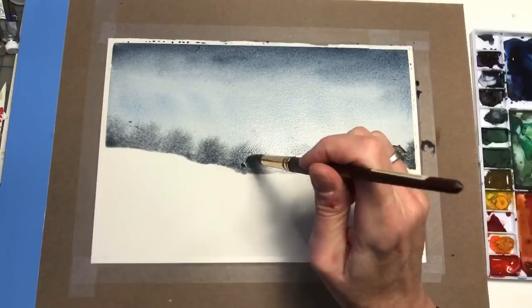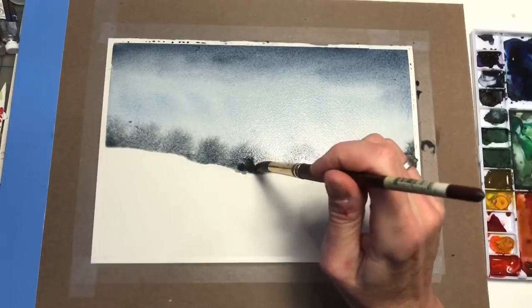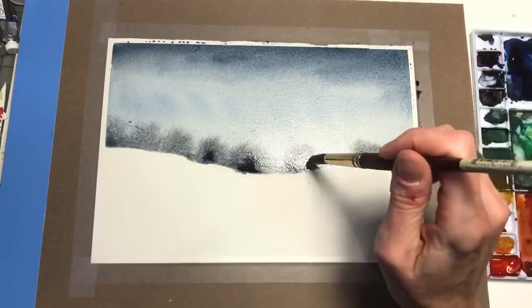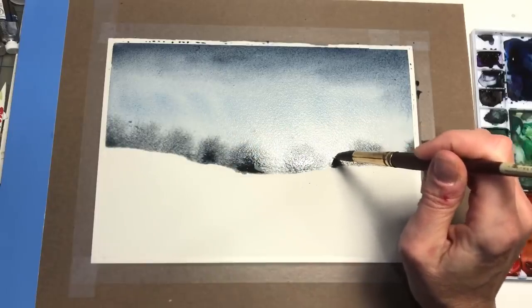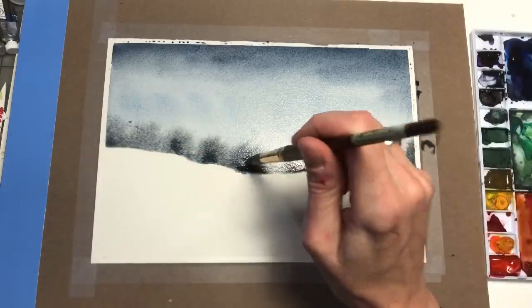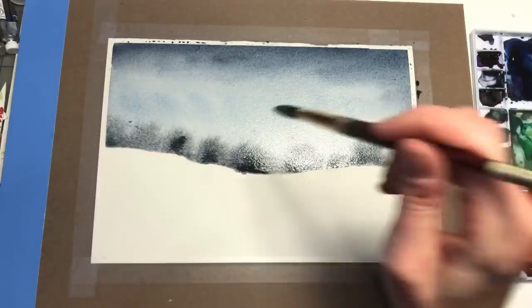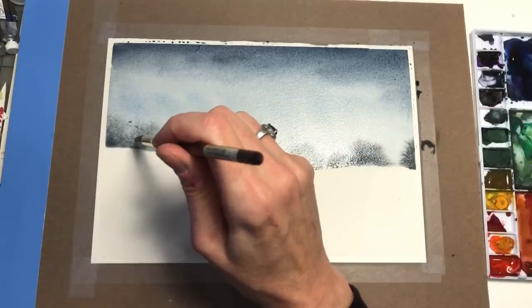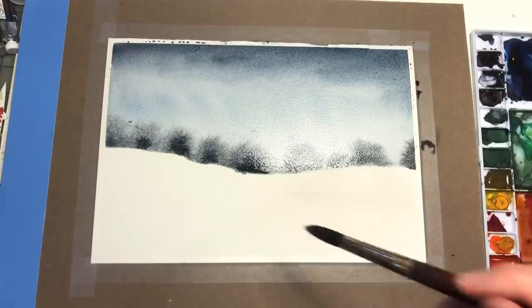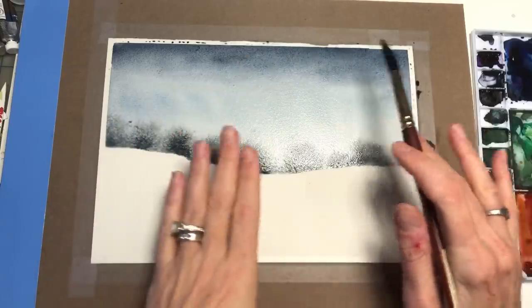And I'm gonna make it a little darker in the middle, so I'm gonna add some more concentrated Paynes gray. Put a little one over here. This is such a fun thing to do because the wet on wet is just, to me, the funnest. Still giving that mystical quality. Keeping the sky very muted.